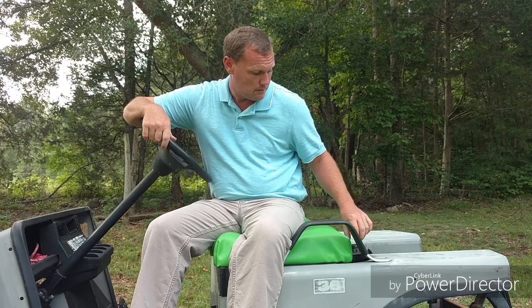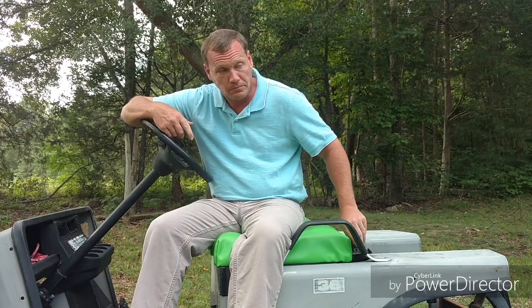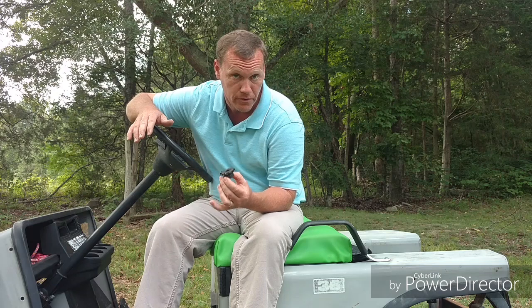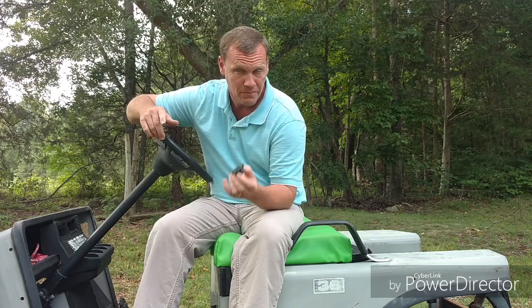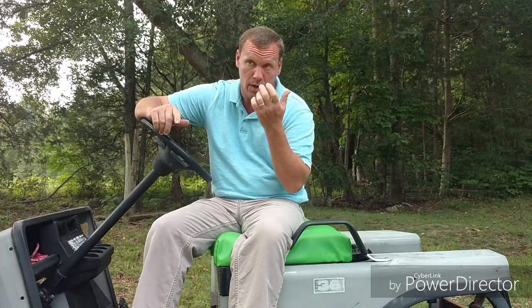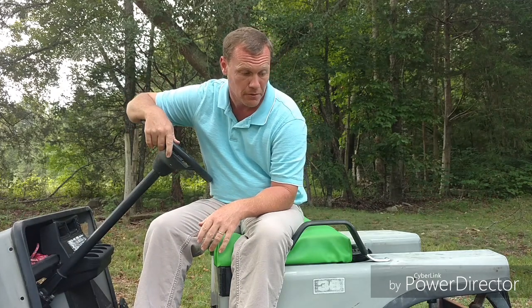But that's 7 miles an hour with the big sprocket. If I put the little sprocket back on there, I should have plenty of power on the bottom side, because now it will wind up to its full RPM. And where I was going 16, I should be able to get 23, 24 miles an hour out of it now. Haven't done it yet, but I can. But right now it's going 20, and 20 is plenty fast enough for everything I need to do around here.